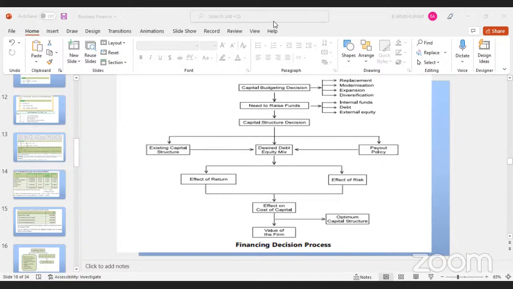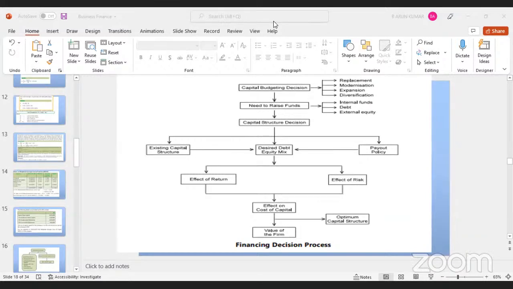Control means the capital structure should be designed in such a manner that existing shareholders continue to hold a majority of the stake. The existing shareholders get more power, but they are not diluting their rights to other persons. So we are not disturbing the equity shareholders' value.